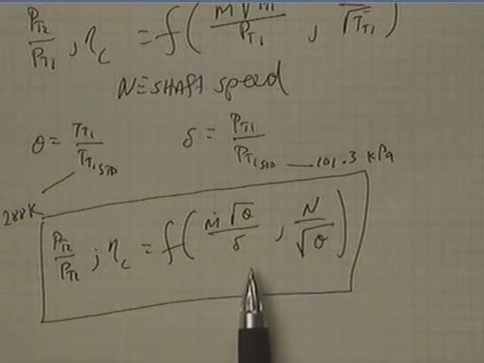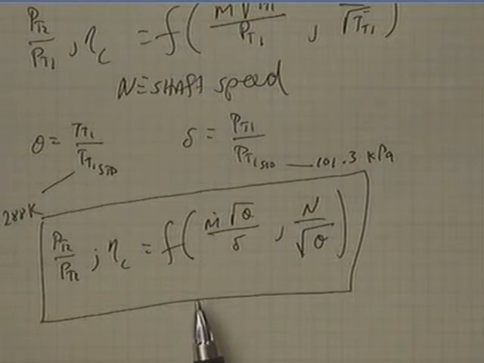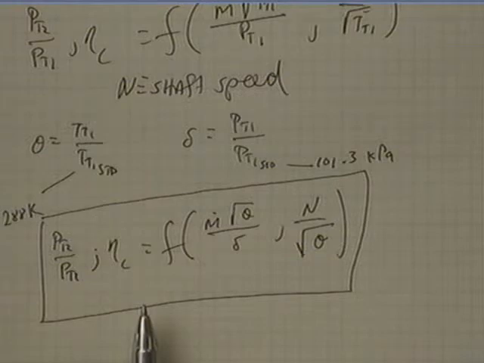Okay, and this is very useful when we want to compare one compressor to another, especially in terms of its efficiency. So if you build a 10-stage axial compressor and I build a 5-stage axial compressor, how are we going to compare the relative goodness of each compressor? Because they're going to have different pressure ratios. One way you can compare them is to look at them with these corrected flow parameters.